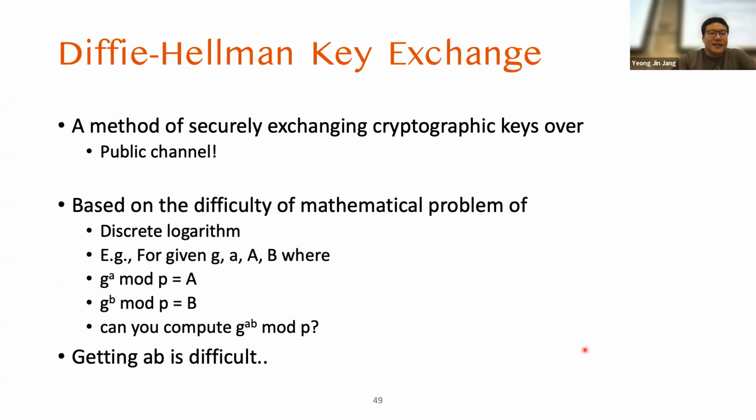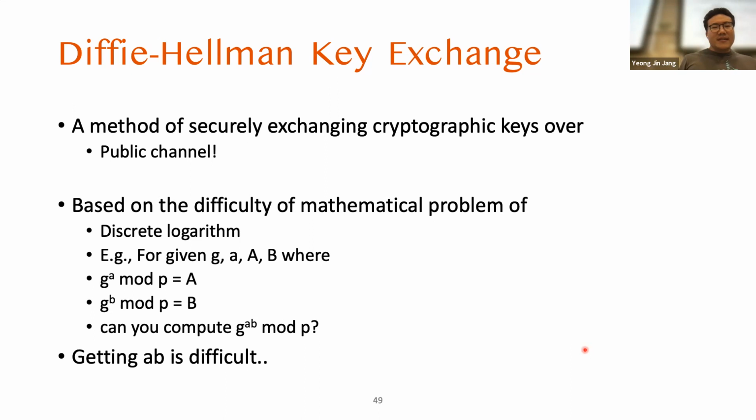Then the next is about the Diffie-Hellman key exchange. So now we know how to verify the signature, and how to verify one's identity, and we know how to have confidentiality using the block cipher, and how to have integrity using the cryptographic hash as HMAC. Then how can we share the key for the block cipher and HMAC securely? The Diffie-Hellman is the algorithm developed in 1975, I believe. Yeah, 1975.